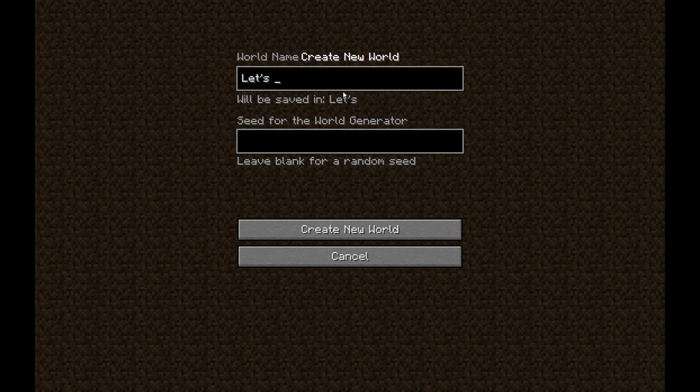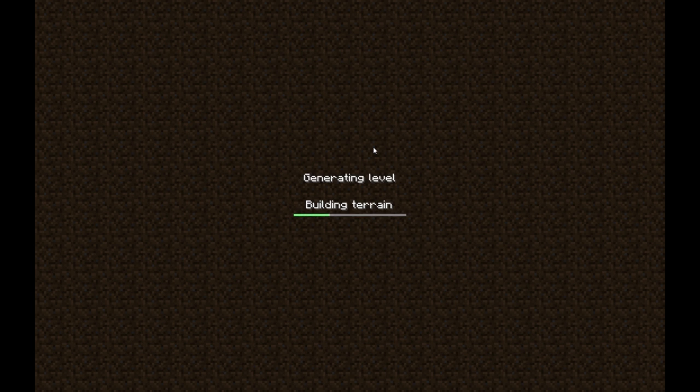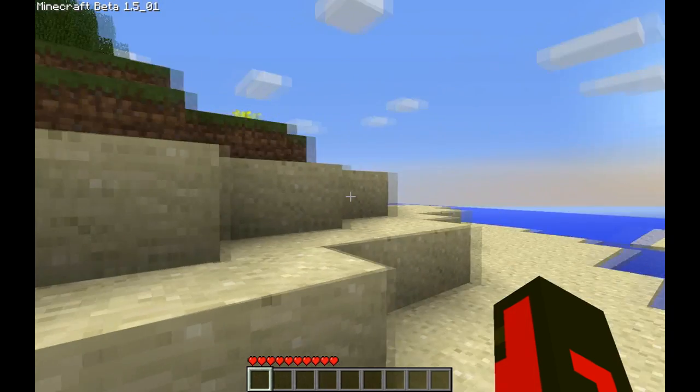Let's just add a world here and we'll see what happens. Then we type in the seed, I can't spell right now. Awesome sauce. Okay, let's see what will happen now in the next episode of Minecraft.